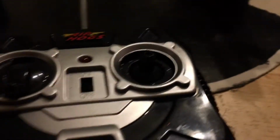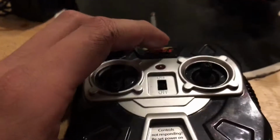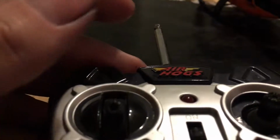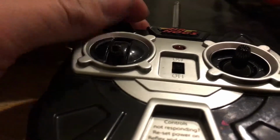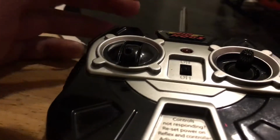Okay, here's the transmitter of the Reflex. Pretty interesting design as well. Here's your throttle stick, which is proportionate, which is very nice. And it is spring-loaded, but it has a dampener on it, so it slowly goes down versus it immediately shutting off and slamming. So as you can see, it smoothly goes down, so you can do a nice landing if you have to.